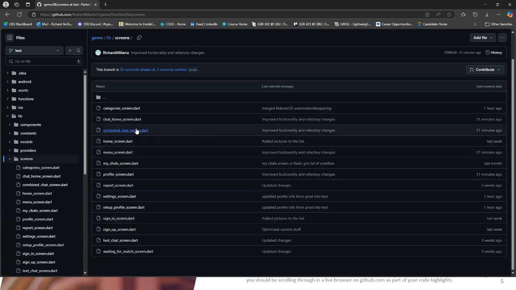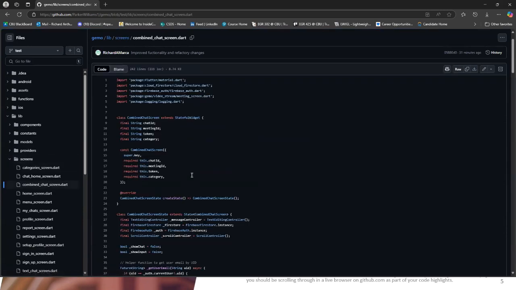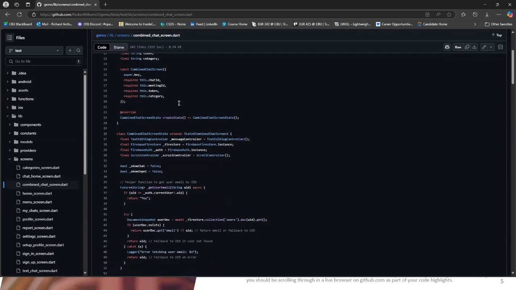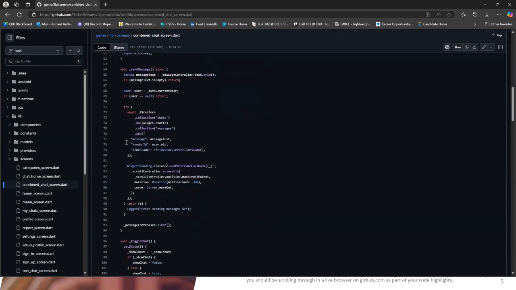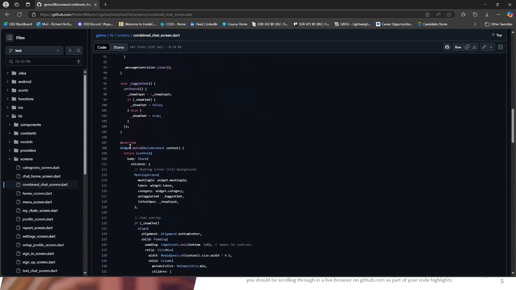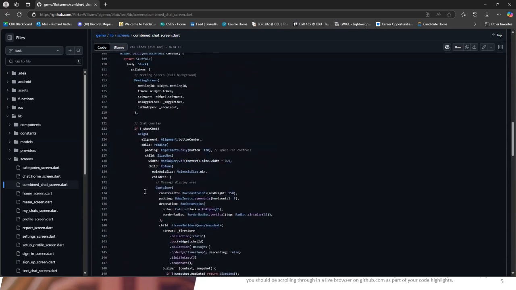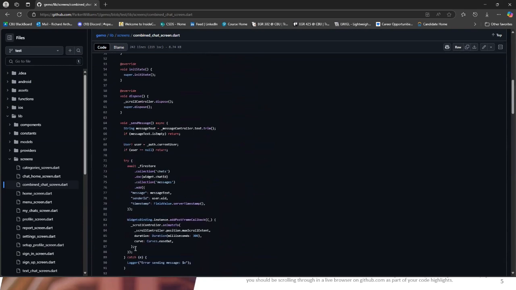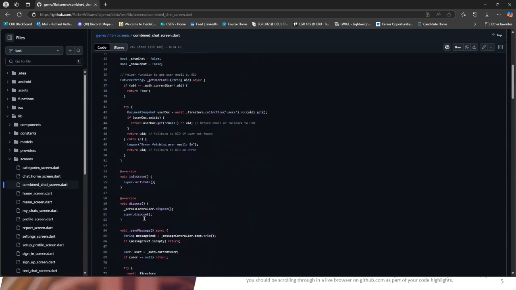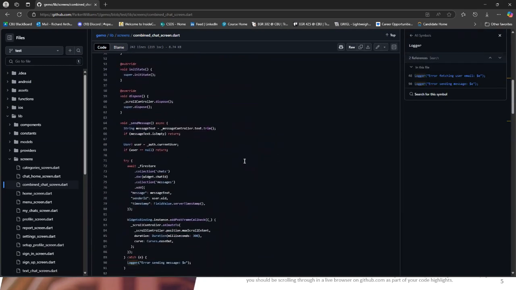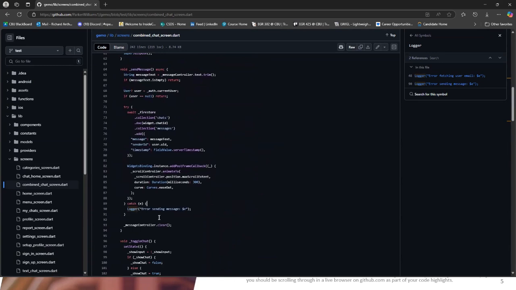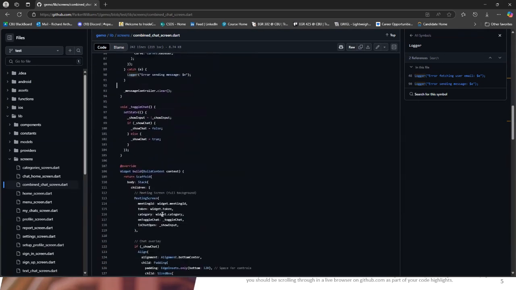Go back to screen. We have a combined chat screen now. And mainly what I did here is refactoring changes. I added the logging import. So instead of using print, we use the logger, which you'll see all the way down. It shouldn't be that far down. There it is. So instead of seeing print, it uses logger. We have one here and one on line 90, which is here. Just makes having images easier to use.